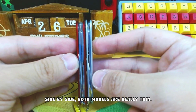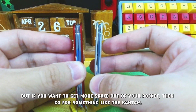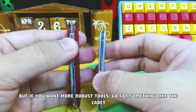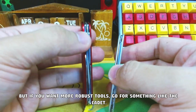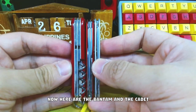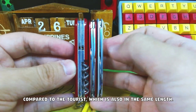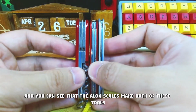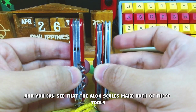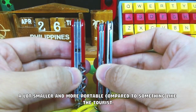Side by side, both models are really thin, but if you want to get more space out of your pocket, then go for something like the Bantam. But if you want more robust tools, go for something like the Cadet. Now here are the Bantam and the Cadet compared to the Tourist, which is also in the same length, and you could see that the Alox scales make both of these tools a lot smaller and more portable compared to something like the Tourist.